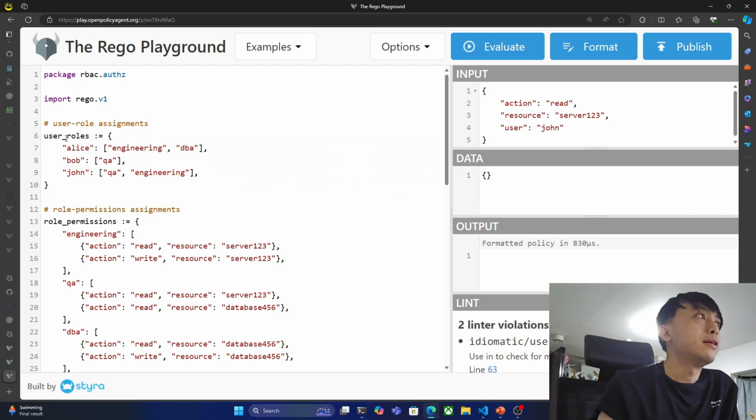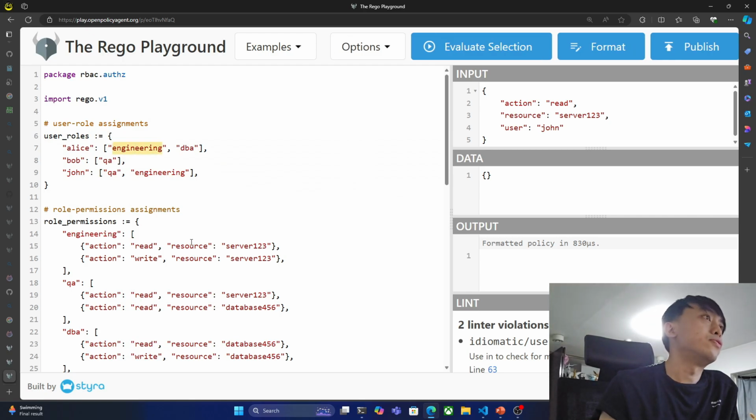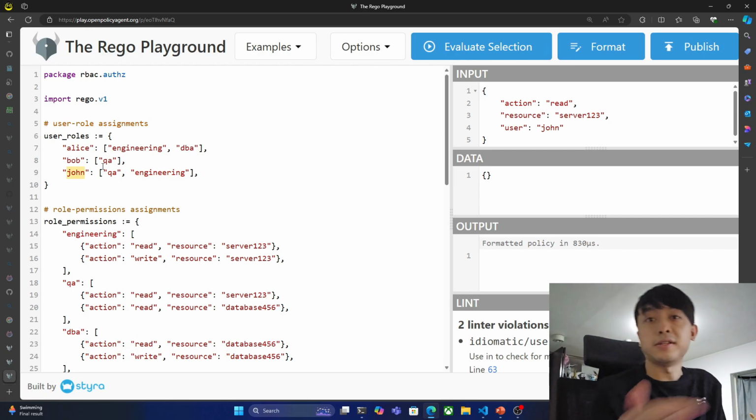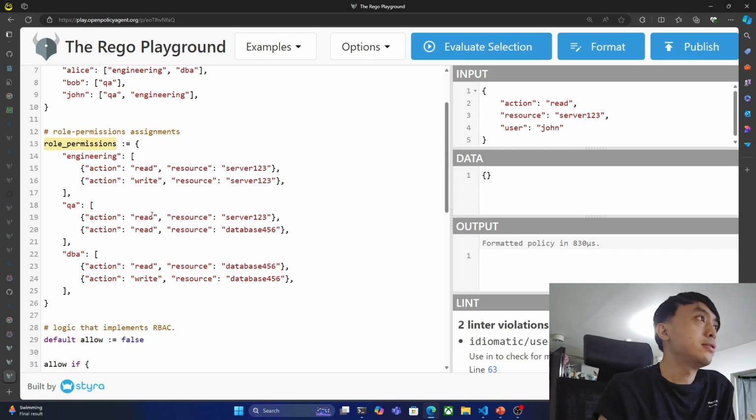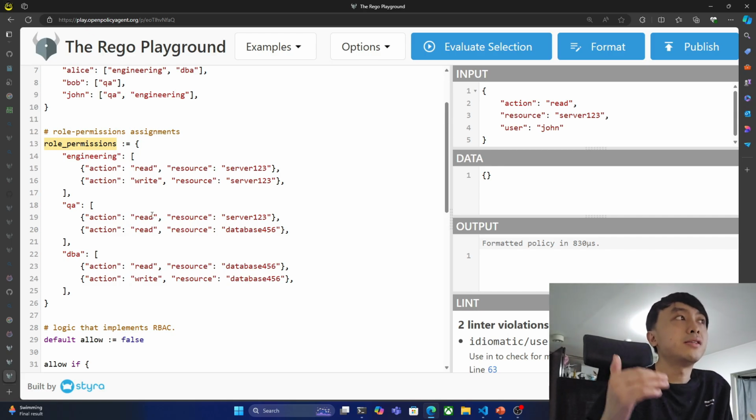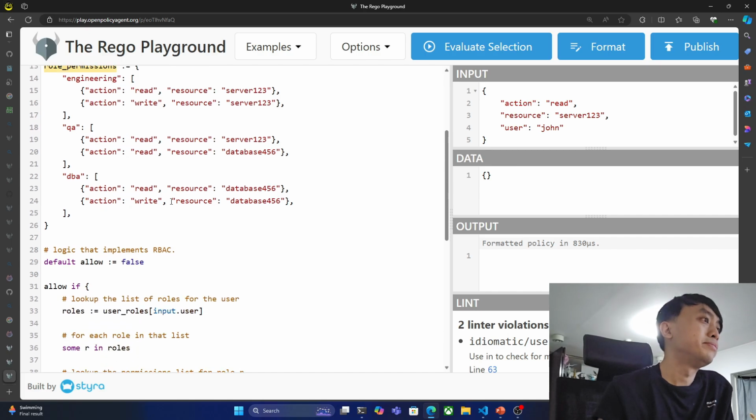Alright, so here we have user assignments, right? We assign the user with roles. One user can have more than one role, and one role can be assigned to more than one user. This is level 1 of RBAC implementations, the flat RBAC. And role permissions is actually the role assignment. One role can have more than one permission, and one permission can be assigned to more than one role.